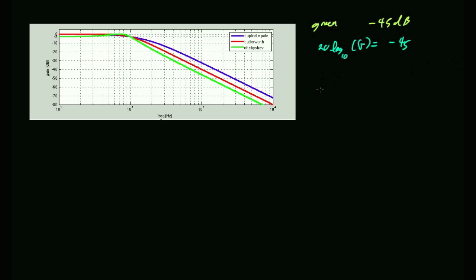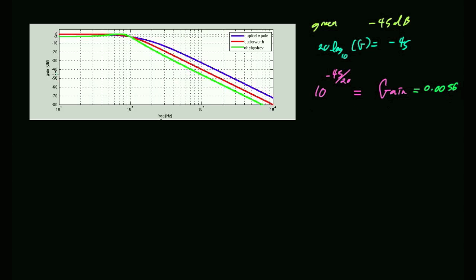In other words, if I present the green filter with a 1,000 hertz cosine at 1 volt peak to peak, I'm getting out a 1,000 hertz cosine. It went all the way from 1 volt at the input to 5 millivolts at the output. That's a lot of rejection.